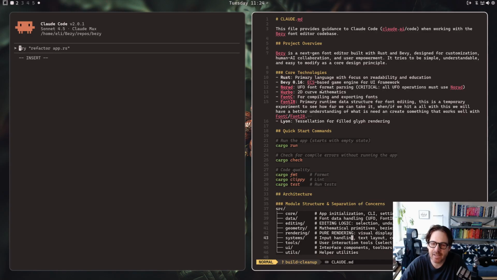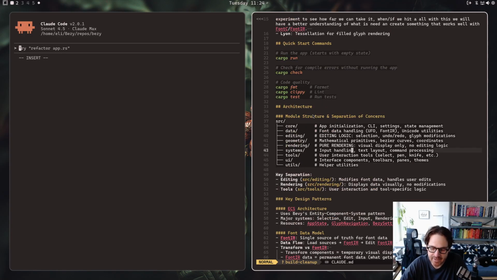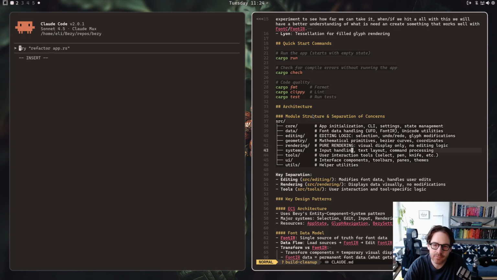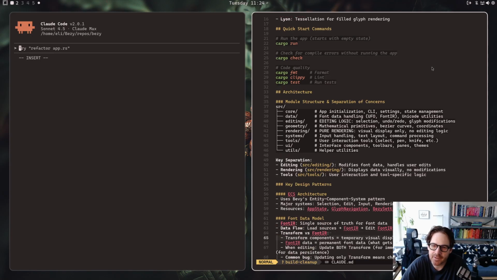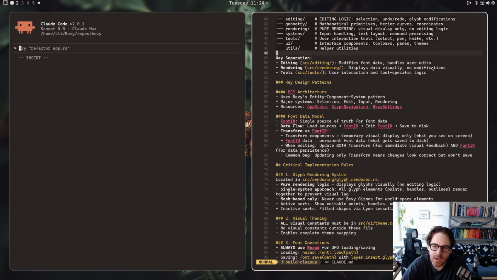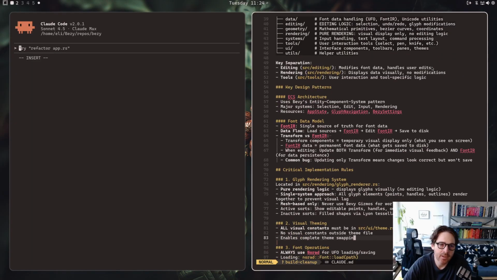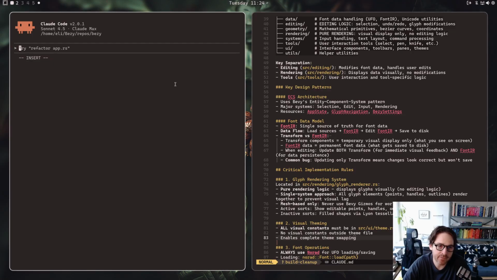But part of the problem when I'm working on this is I'm consistently having the problem of Claude Code forgetting really basic context or not understanding fundamental things about the application. For instance, it has a config file structure.